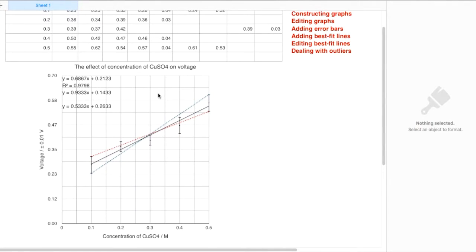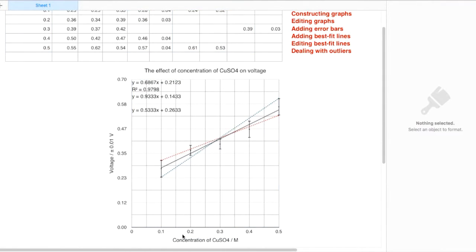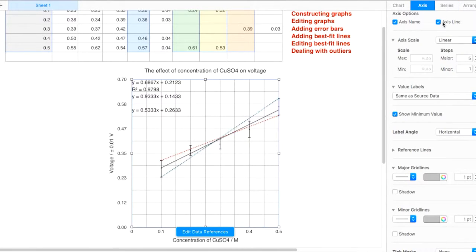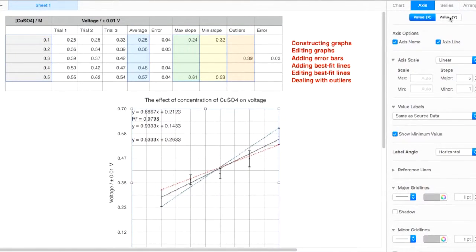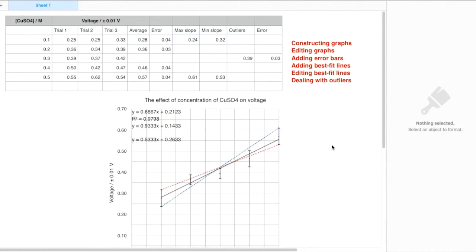This is a graph that you can place into your lab report. So what are the components of this graph? First of all, you have your independent variable on your x-axis, and that's labeled, and you have your dependent variable on your y-axis, and that's labeled. Ooh, I just noticed something. Notice how these increments have gone all wonky. So let's review how to fix that. Let's go to axis. Let's go to y, and let's change the steps. There we go.